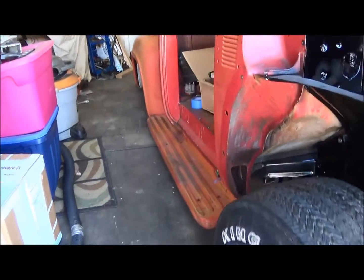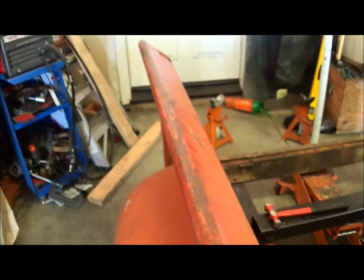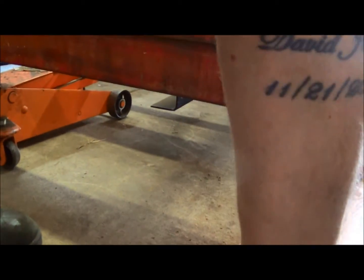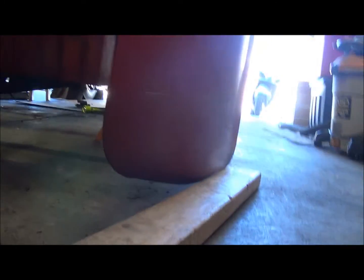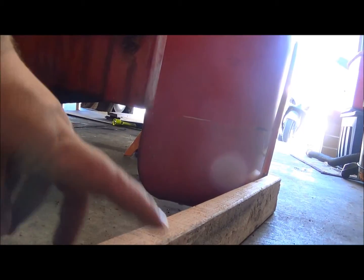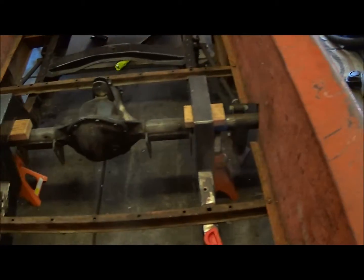These aren't bolted on, they're just set on for demonstration purposes. But yeah, she's a tail dragger. There you go, there's a 2x4. Won't fit under the fender. So yeah, I'm excited. This is what I work towards.